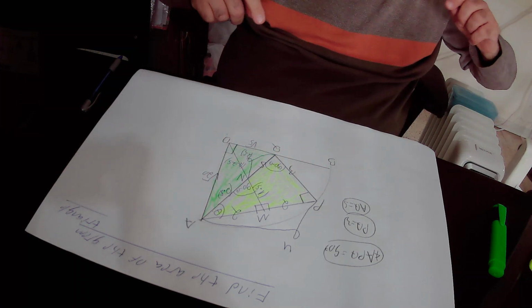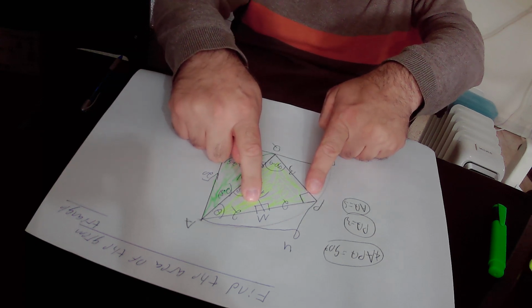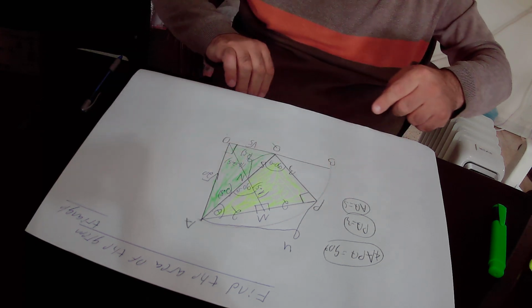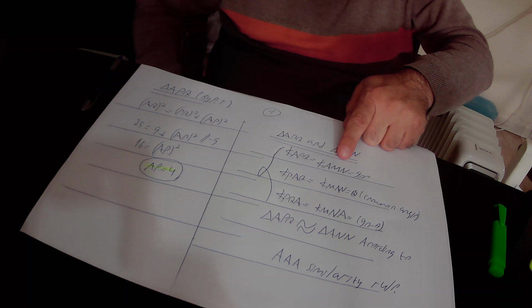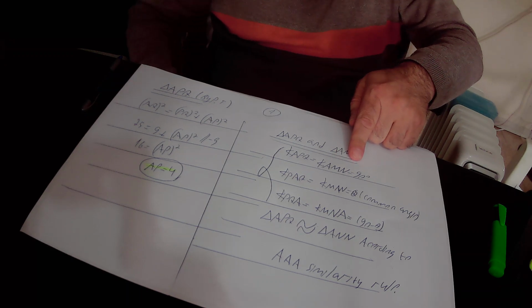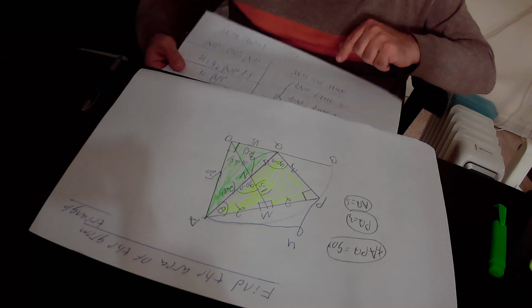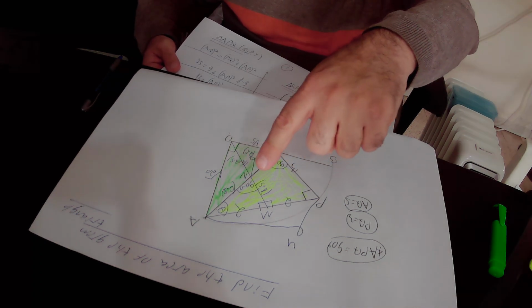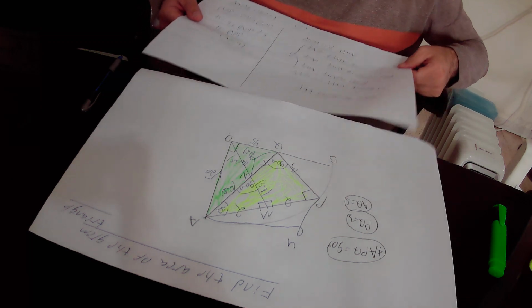Why are those two right triangles similar to each other? First of all, those two angles are both equal to 90 degrees, therefore they are equal to each other. Repeat again: angle APQ in the big triangle equals angle AMN in the small triangle. They are both equal to 90 degrees, therefore they are equal to each other. In addition, angle theta belongs to both triangles. It is a common angle, so angle theta equals itself.